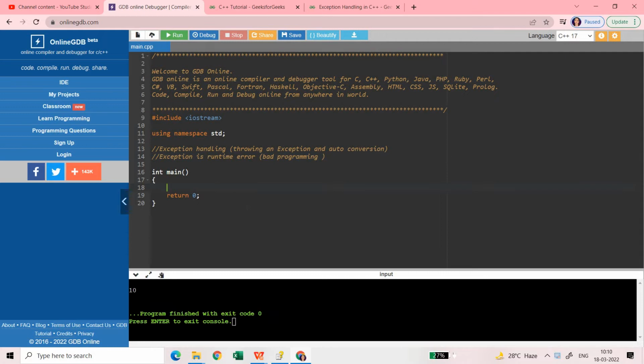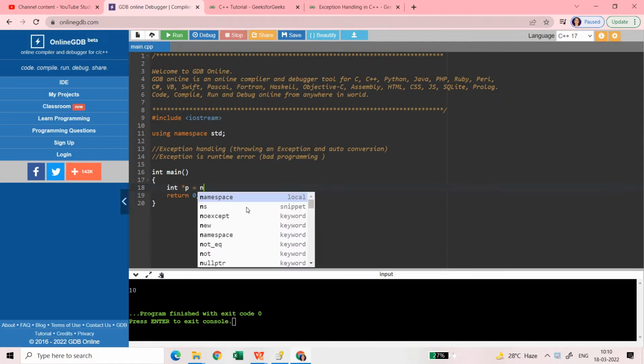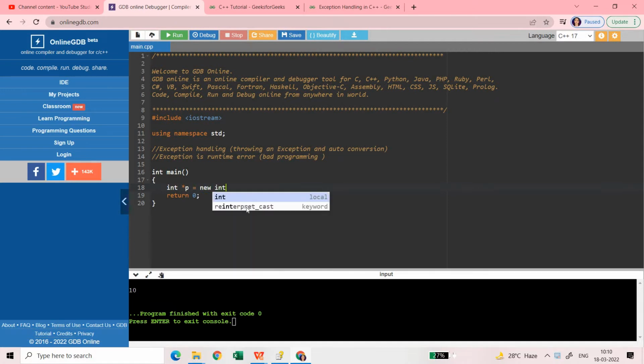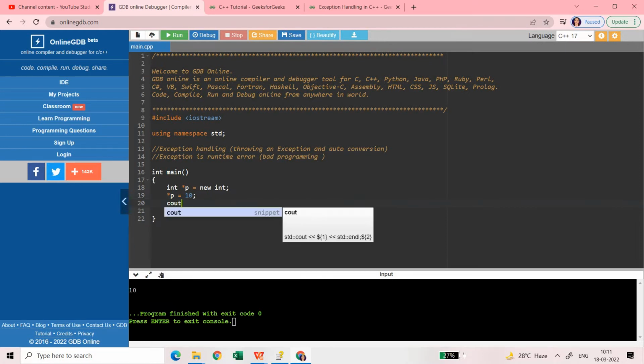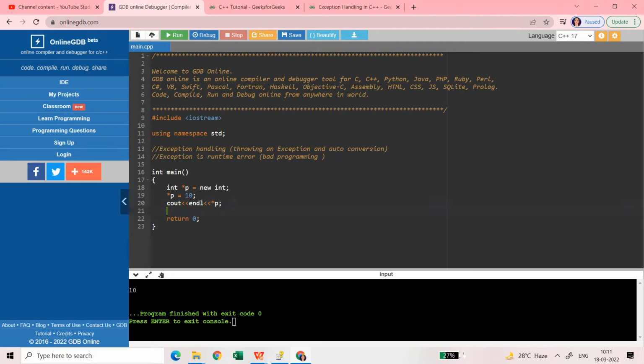Let me give you an example. Suppose I have just allocated memory for this integer pointer and I assigned a value 10. If I print this, then it will print 10.